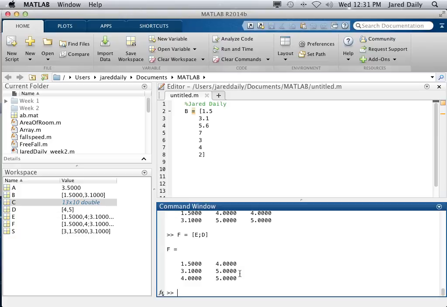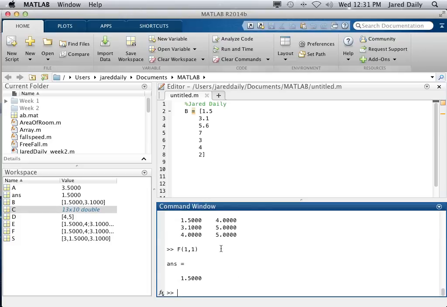So anyway, we're at this point now where we're going to talk about how we can change an element in a matrix, because each element has this index. So since this previous matrix is called F, we can do F and then parentheses, and we can call out any one of the numbers. So if I call out 1, 1 and hit enter, it will tell me what is the matrix element F1,1, or what's in the matrix F at row 1, column 1.